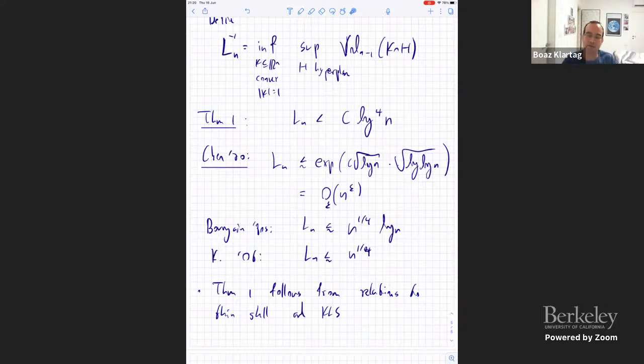So somehow this was attempted, but no, Chen just found, and actually used, things which are not that far from what the experts tried, and he just broke this barrier and got something which is way less than n to the quarter. And today we improve it a bit further and get log n to the fourth.